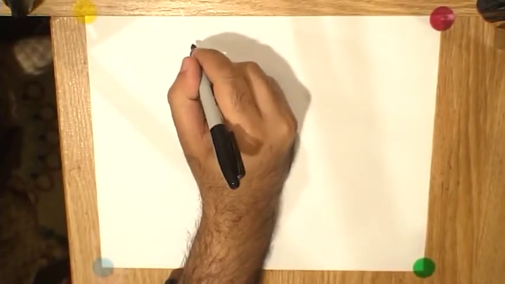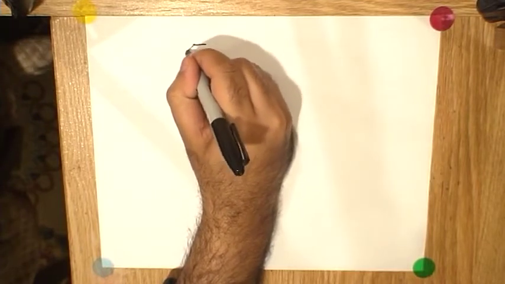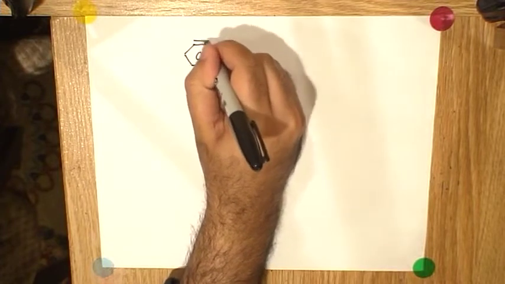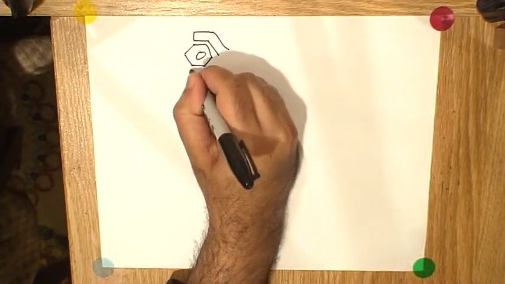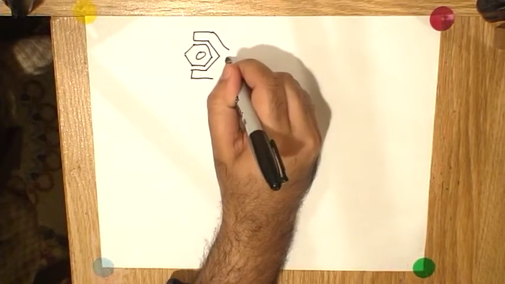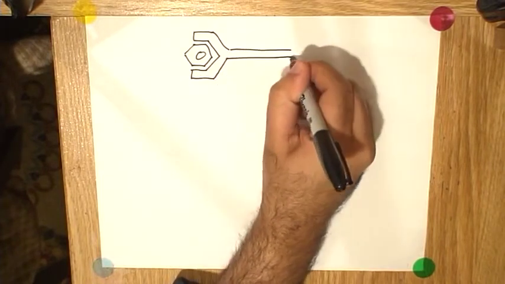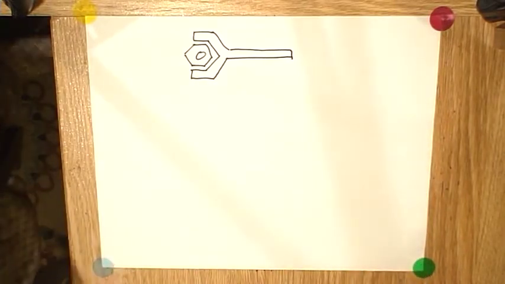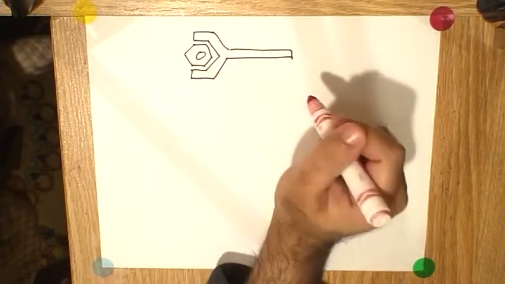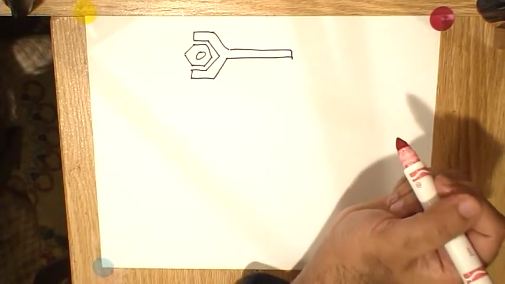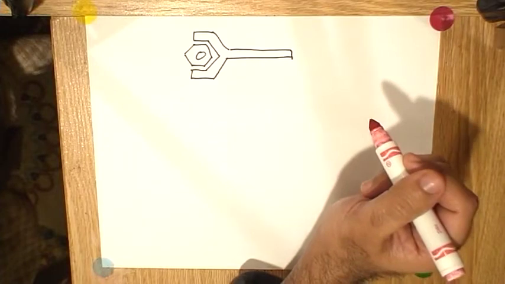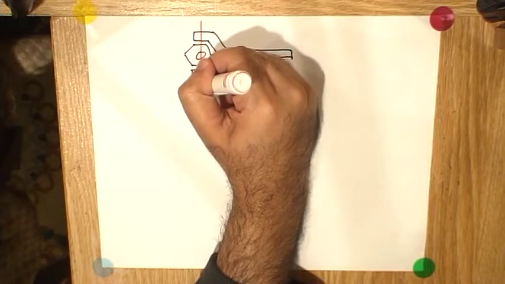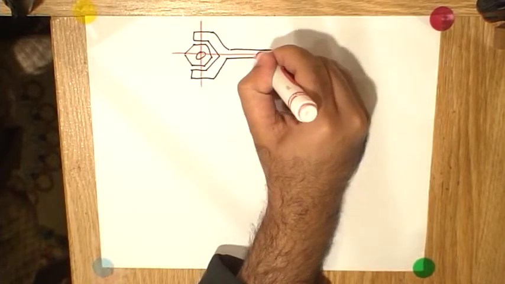In this question, we have a wrench, and it is going to tighten something like a hex nut. So let's say the wrench looks something like this. I consider that one of my better drawings, so I hope you appreciate that. We're going to put the origin at the center of rotation. That's what we usually do in a rotation question. The center of rotation is the hex nut. So that means that the y-axis looks something like this, and the x-axis looks something like this.